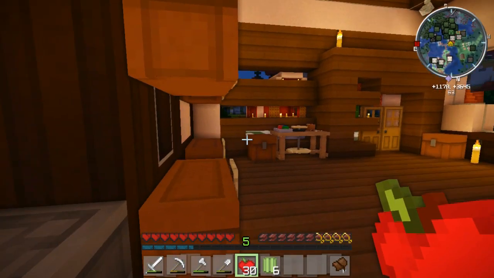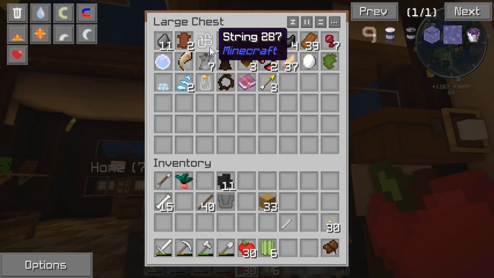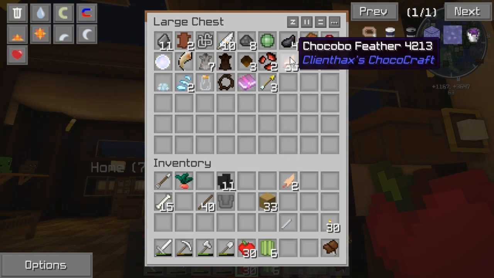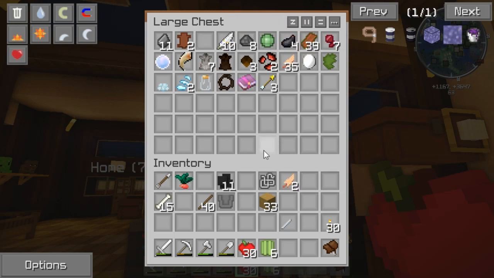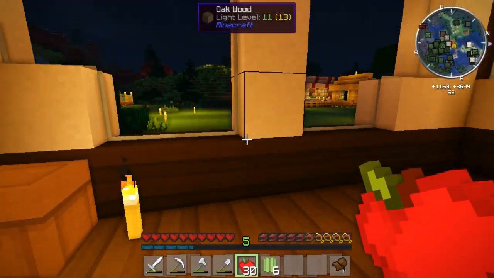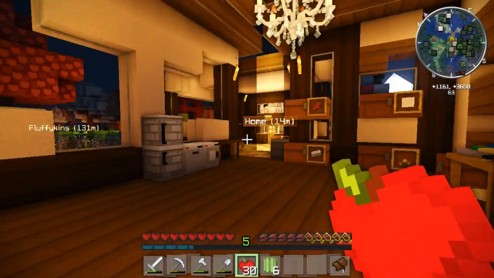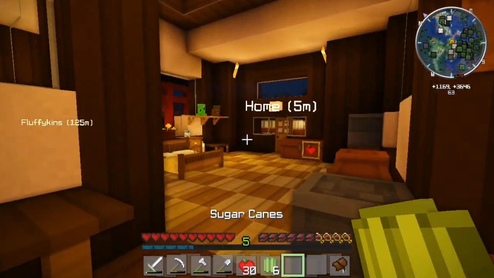Cool, cool. Do I have string? I have one piece of string. Okay, I do not have enough to make a lead, but that's okay. Maybe I'll get to make one. So I'm just going to take a couple of chocobo feathers and this one, and hopefully we can make one on our way. But before that, let's go to sleep because it's nighttime already.